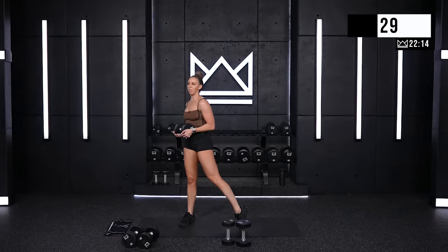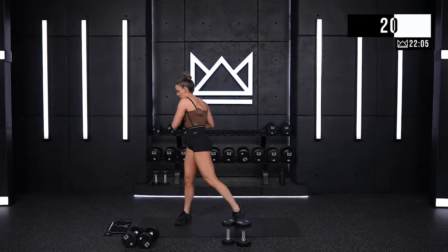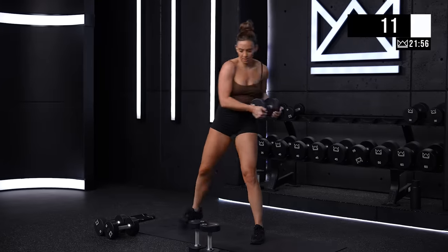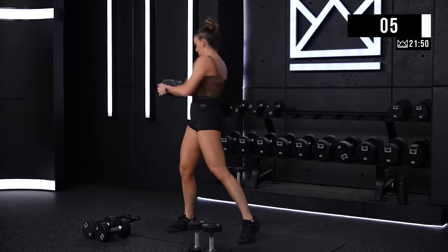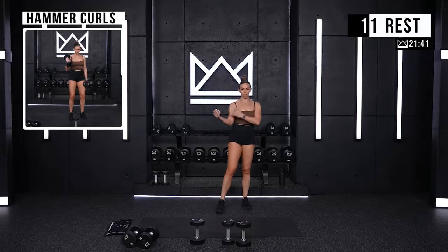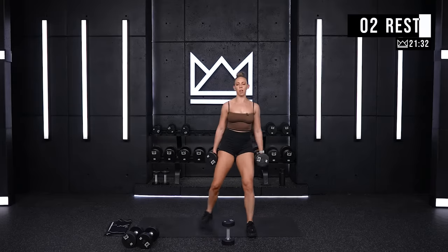And I'm trying to keep my arms relatively locked here, relaxed. Okay, and just thinking hip drive. Round of both, and I know you've been holding that at kind of a curled position, so it's intentional that these two are paired together. Ready, last round. Two, one, let's go.